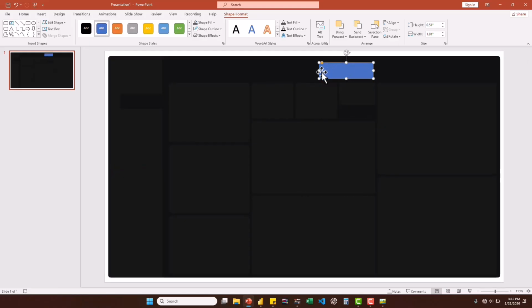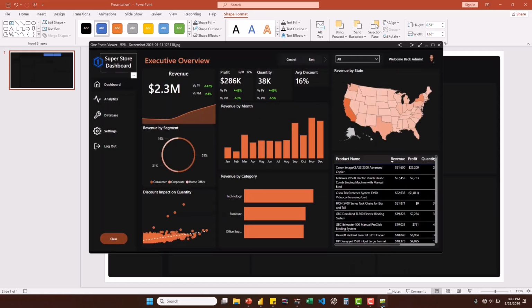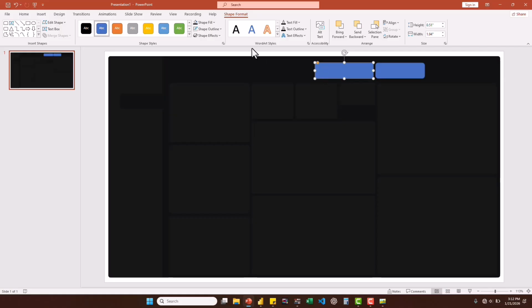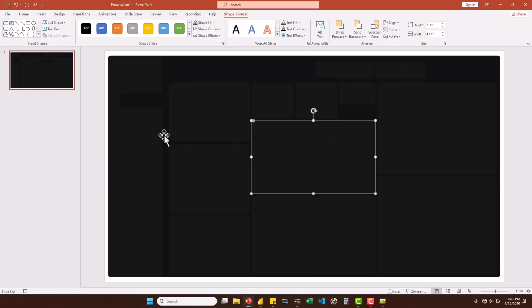So for the region, let me duplicate this, and as well for the dates. Okay, so now let's remove the shape outline as well as the shape fill. Okay, so now everything is looking good.